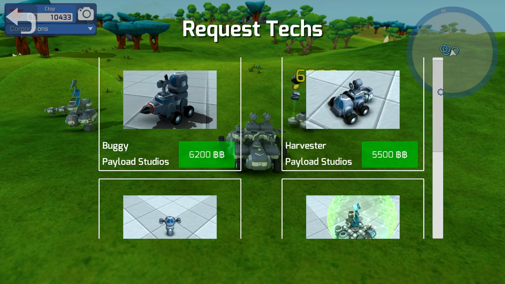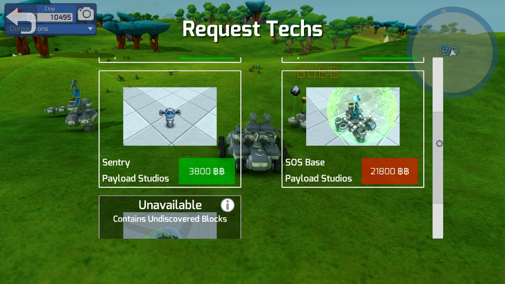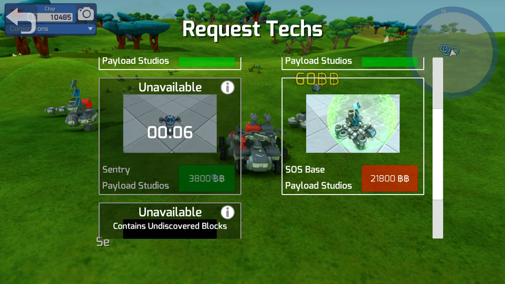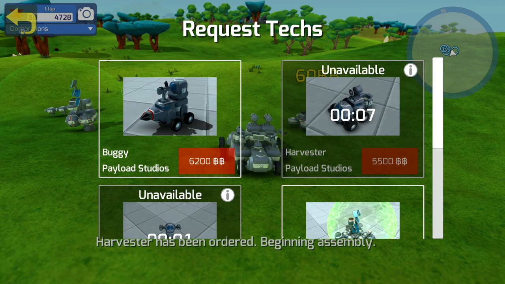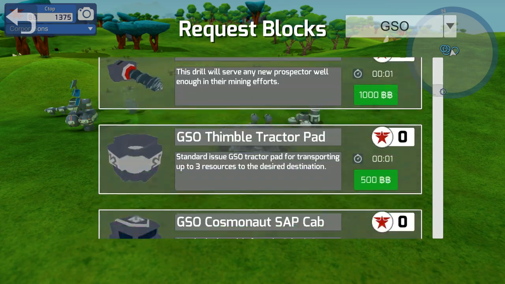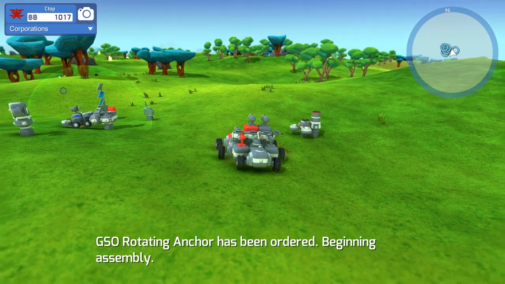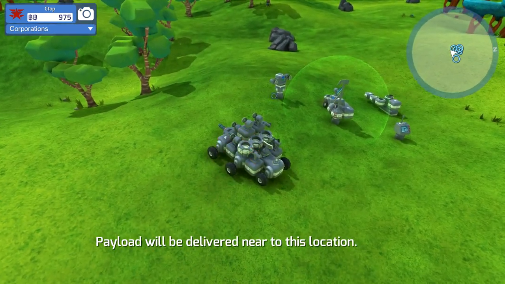Tech, okay, buggy. Harvester, sentry. Sentry's 3,800. Let's buy a sentry and a harvester. We're gonna spend all of our money. Oh, we should probably get one of those rotating blocks though. How much are those? Rotating anchor. It's only 400. Okay, we'll do that. Look at him, he's so cute. And he's stuck. What an idiot.